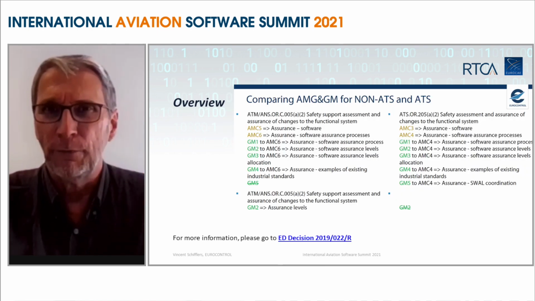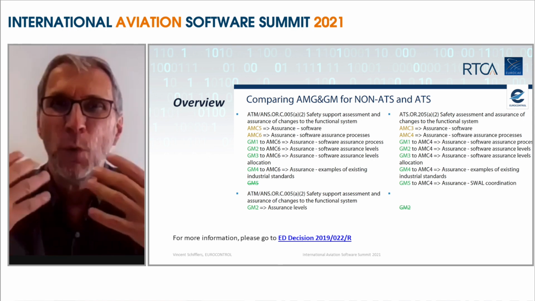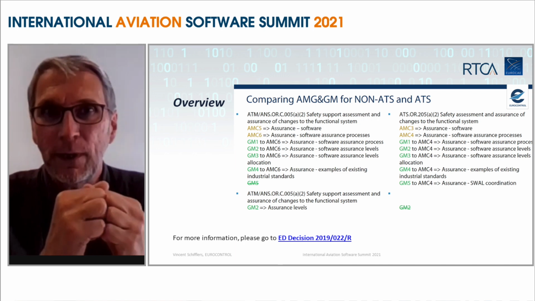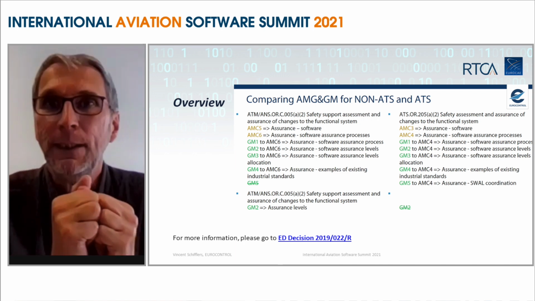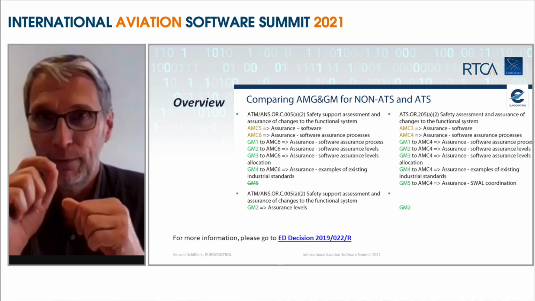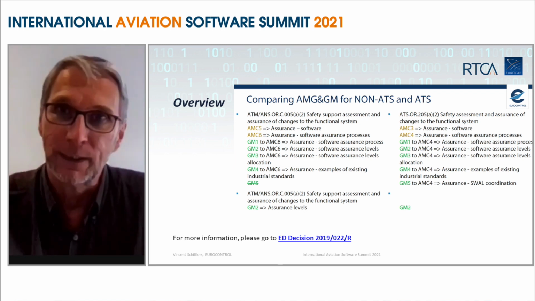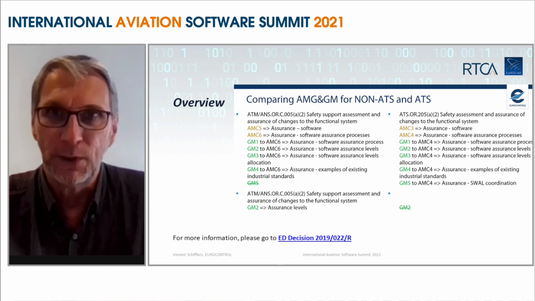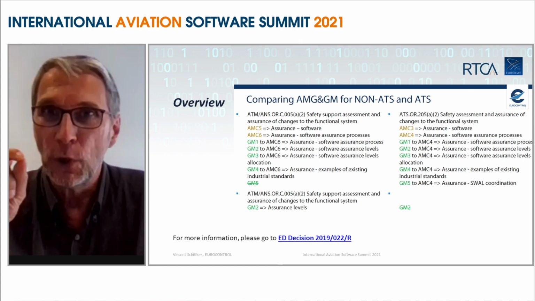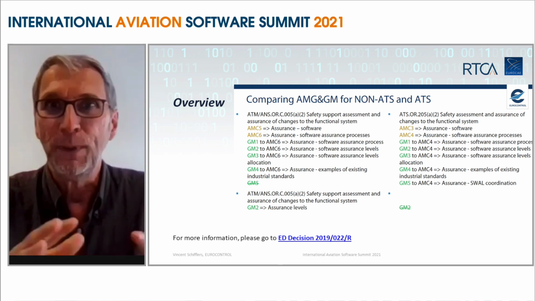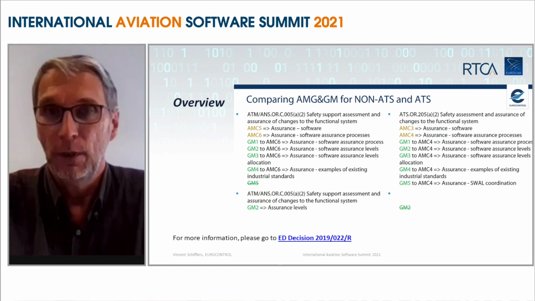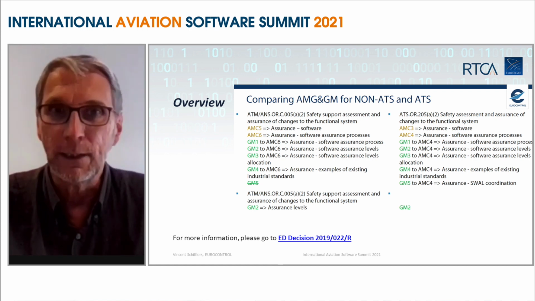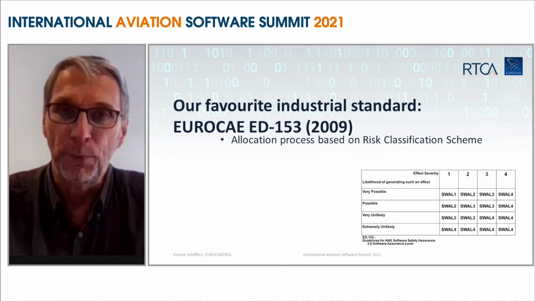So now we have a little bit of the context, and it's important to see the difference between the requirements on ATS people and the requirements on the non-ATS people. For the non-ATS people, as I said, there is no notion of risk. For the ATS, they will have to allocate an assurance level if they pick that as their way to demonstrate an acceptable level of confidence. So there is a specific set of requirements within the guidance material for the ATS saying you shall coordinate. You are responsible for the full picture, for all the pieces of software that are contributing to the services that you are providing as an ATS provider. For more information, see the ED decision; you have the number over there. If you have the PDF, click on the link and you will open the decision from the European Parliament.